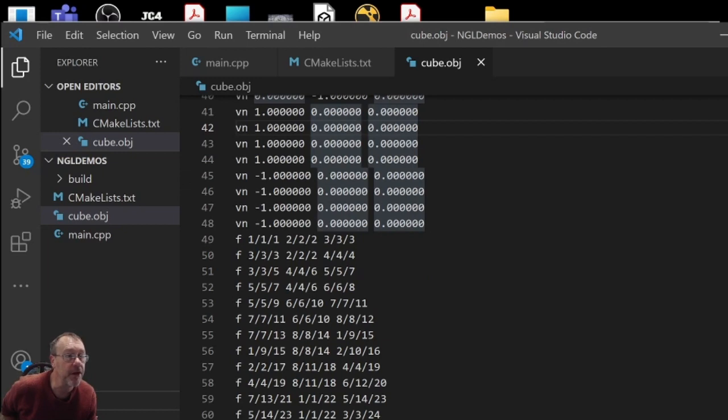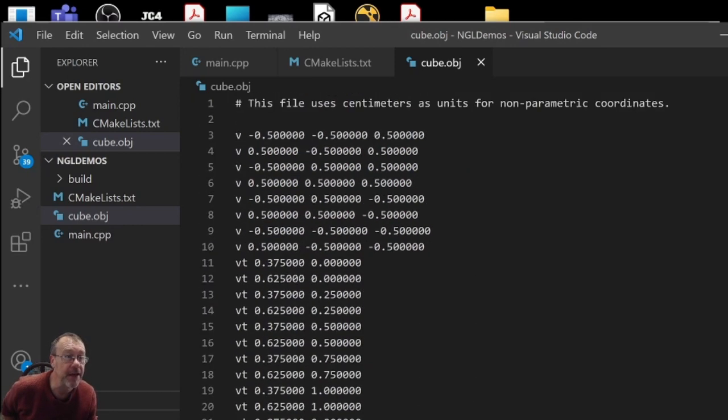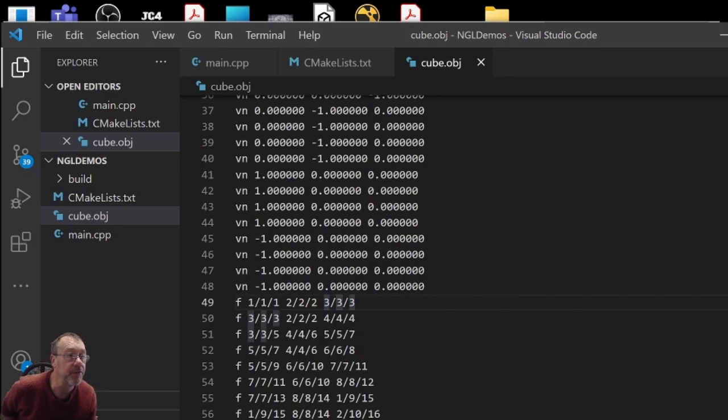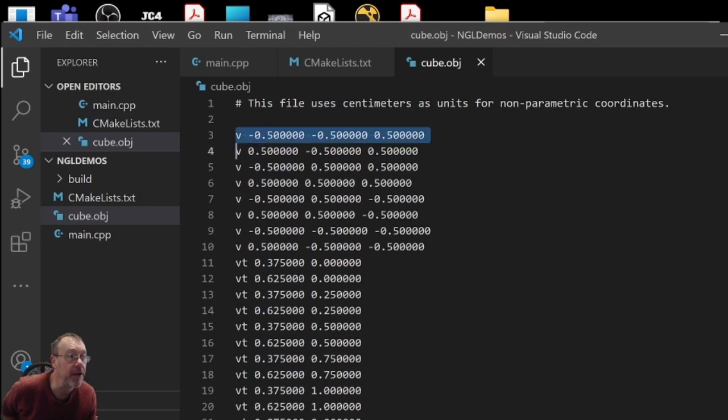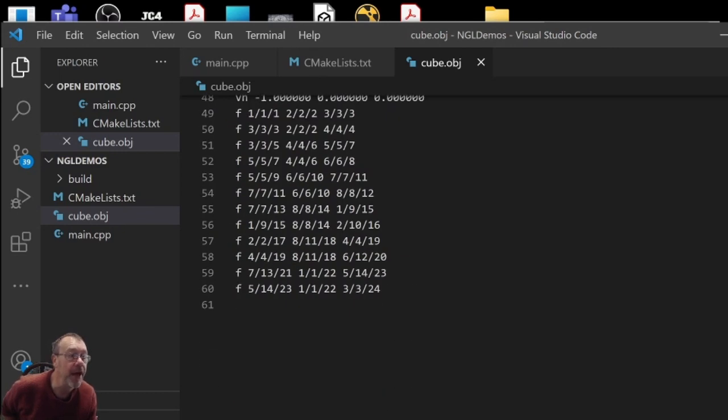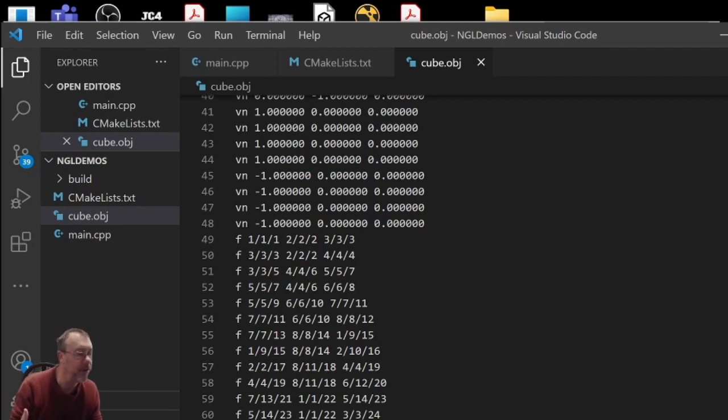The faces are indices into the other lists. So we have vertex, UV and normal, I believe. I always have to look it up because I can never remember. So that's the index into the list. And notice that this list begins, annoyingly, at 1, whereas if we were to store these in standard C arrays, that would be indexed at 0. Therefore, we have to subtract 1 when we load in these files and do processing. Again, NGL OBJ does all of that for you, so it makes life easier. We will have a look at that in the next video about how we load in an OBJ and what we can do with it.